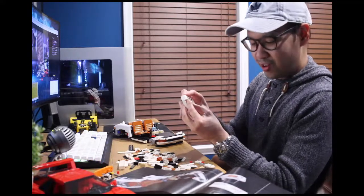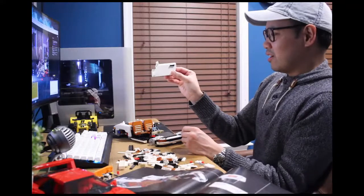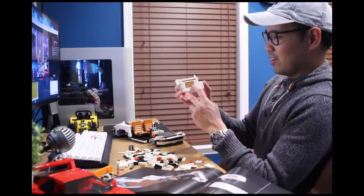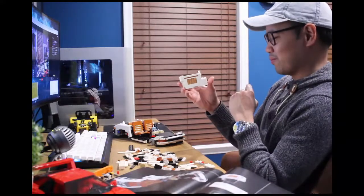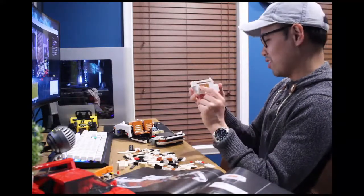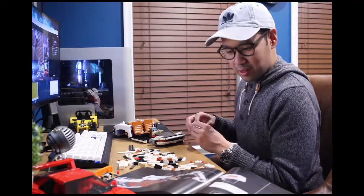All right, here we go. Bam, that's a door right there, guys. That's the door. And I found out what the tan pieces were for. They were for the door trim, which makes sense. So there are more brown pieces that go on the door.